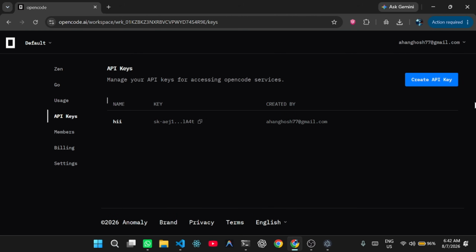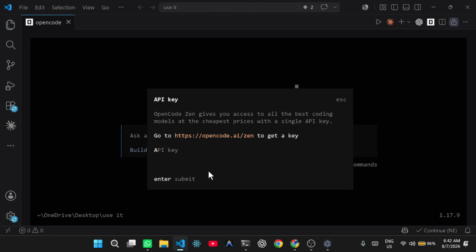Okay, you can see our API key was created successfully. Copy this API key and paste it in the API key section, and then hit enter. Don't press enter multiple times because this website is slow, so it takes a few seconds.